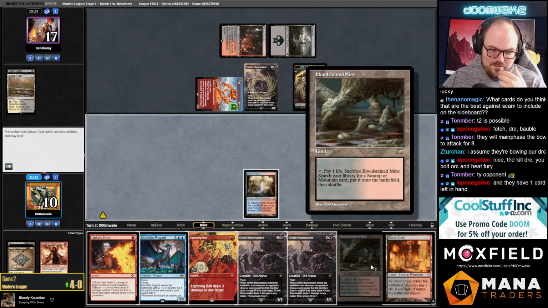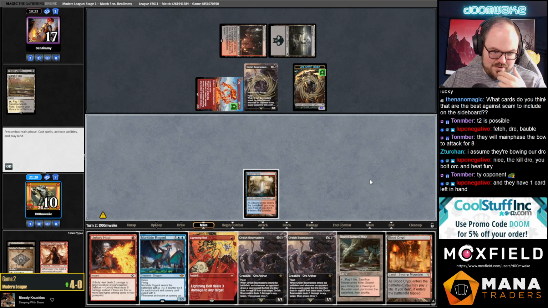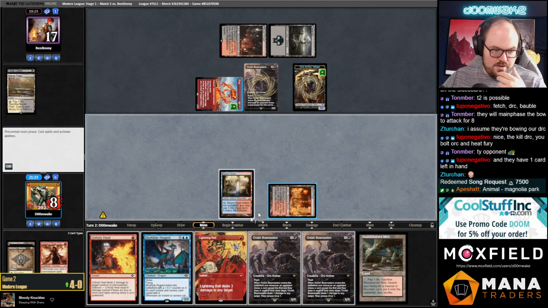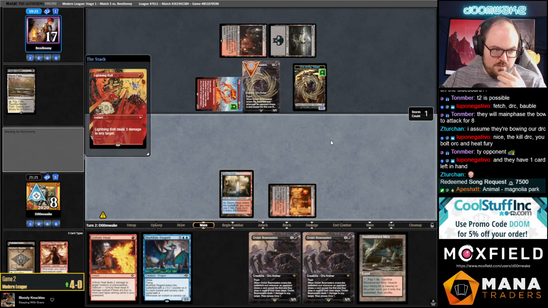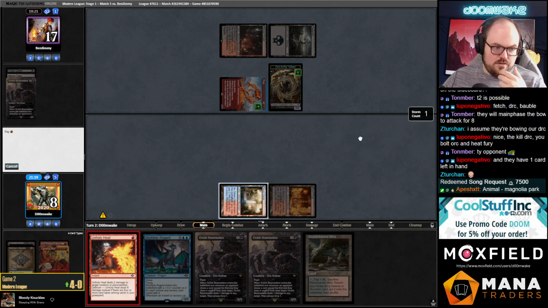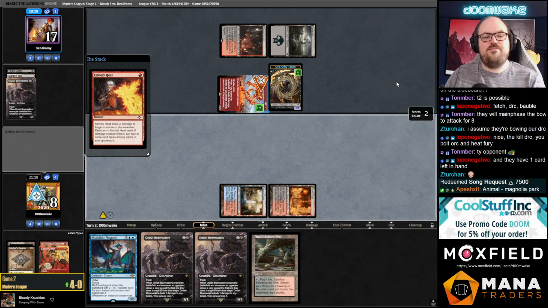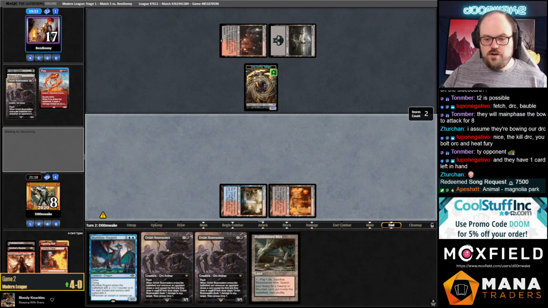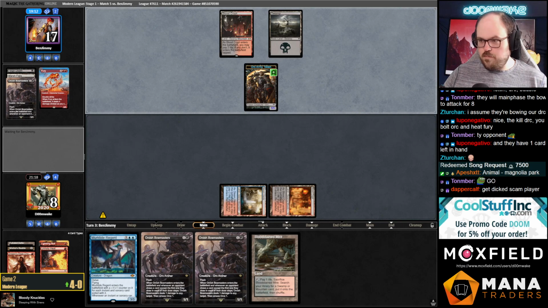And now we can get second Steam Vents. Actually, no, I could just play the Blood Crypt this turn, right? Yeah. Bolt this. Eat this. You may proceed. Your turn. Alright, song request for Ape Shit. Yep, go.